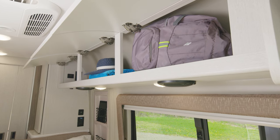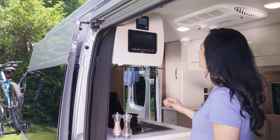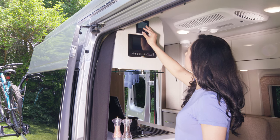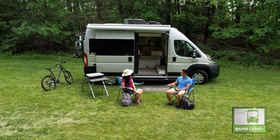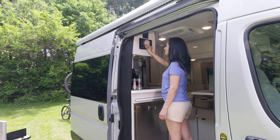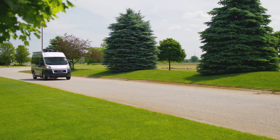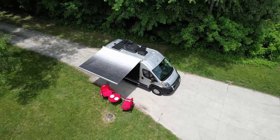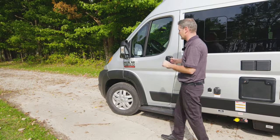There are a number of large overhead storage bins back here, perfect to keep backpacks ready to go. After a long day of hiking, you'll want a hot shower — the Truma Eco Combi on the 18M handles both your hot water and your furnace, easily controlled by a panel. Right below is Rapid Camp Plus — using the RV Master app or the control panel, you can control your lights, start the 2,800-watt generator, turn on the roof-mounted AC, and put out your awning. Both the 18M and 18T share a 1,000-watt inverter, 190 watts of solar comes standard, and on both floor plans the captain's chairs swivel for extra seating.